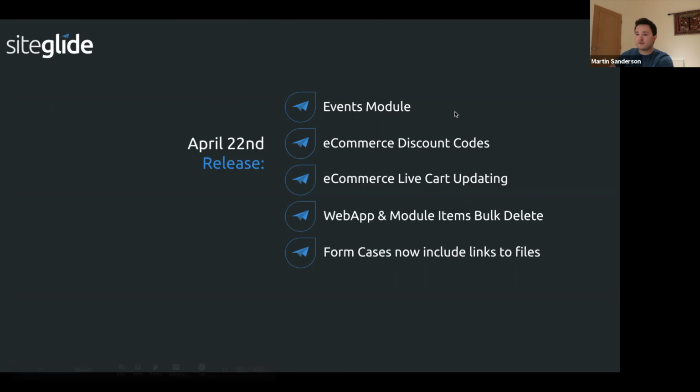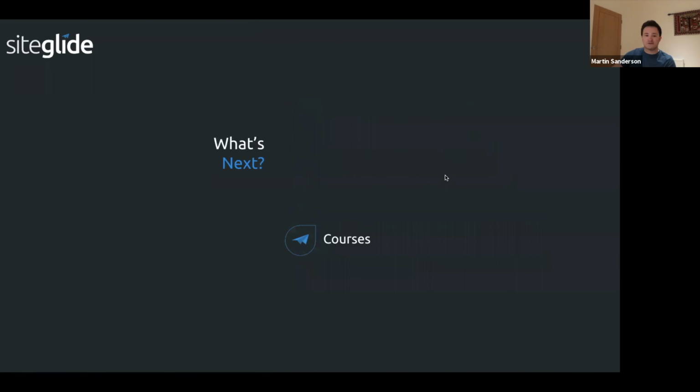So now I just wanted to share a couple of the things that are coming up soon. So in the next week or two, as opposed to the next couple of months. Oh, I missed one. So the first one is the media downloads module. I believe, Matt will correct me if I'm wrong, that'll be out towards the end of next week, which is excellent. So by the next webinar, we'll be able to show everybody that.